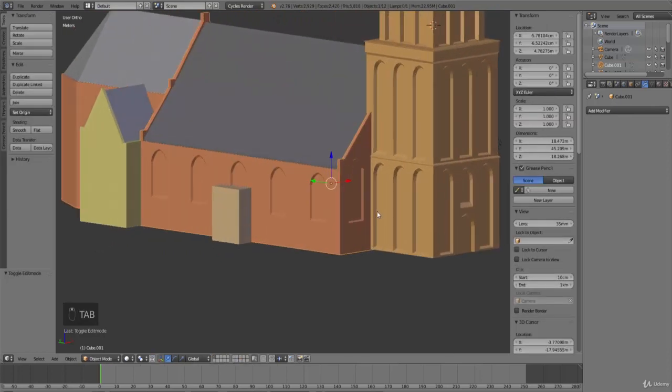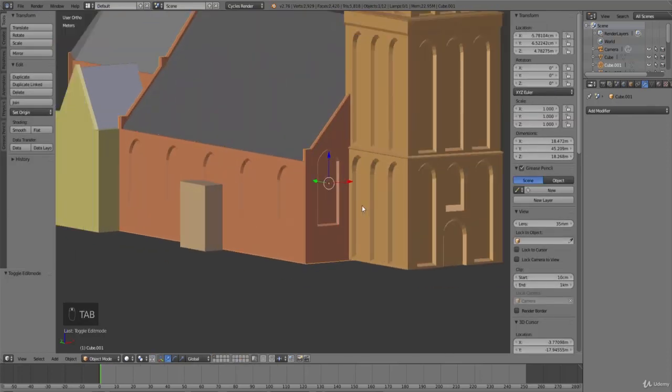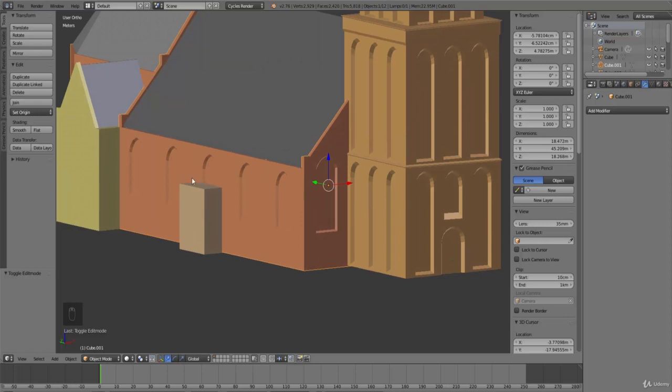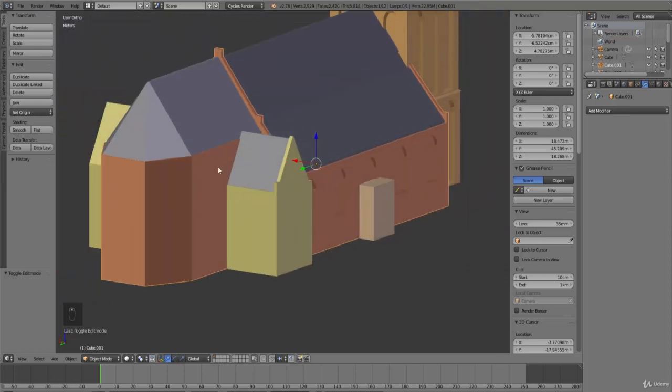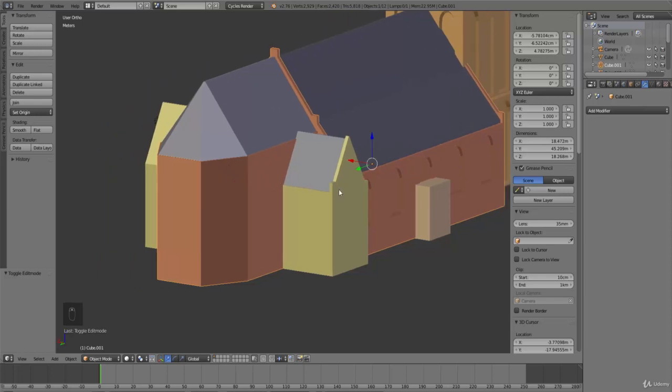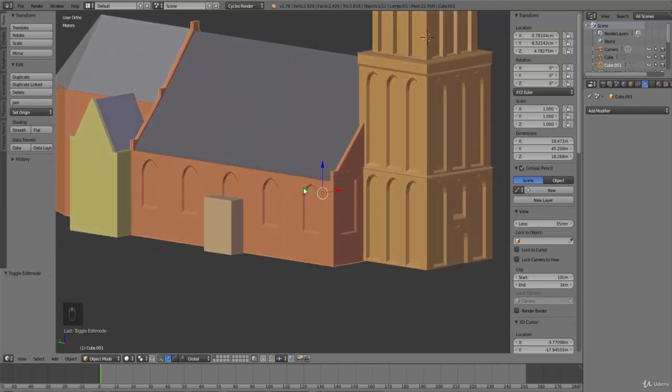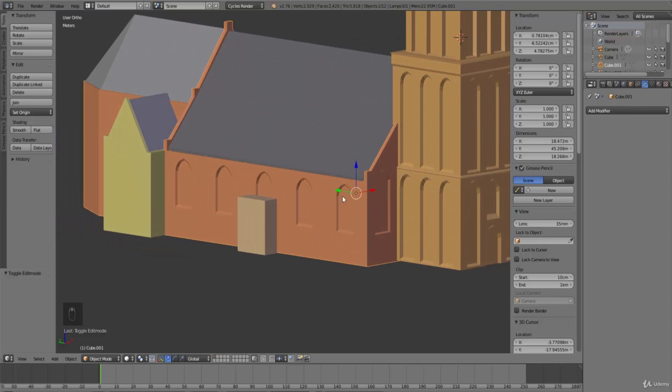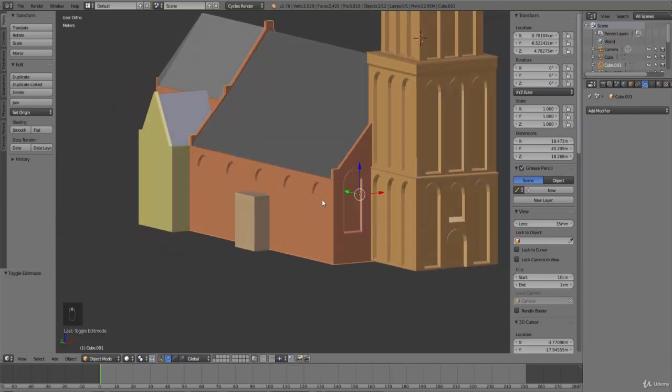All right, this is the end of this part of church design. In the next one, we will focus on adding the holes on the rear building, and yeah, then we get closer to the final setup and switching to texturing, which will also be a challenge.